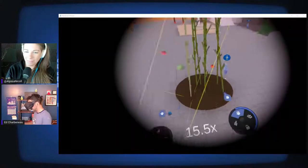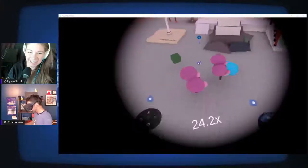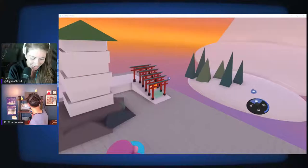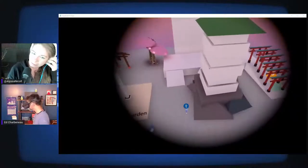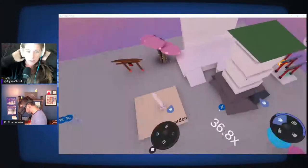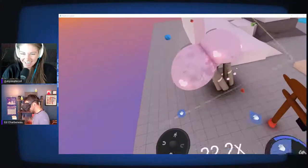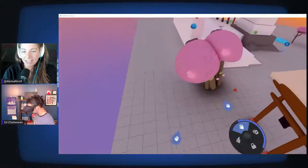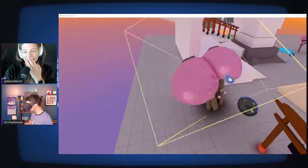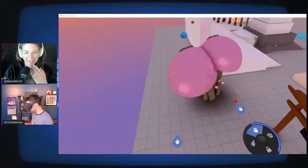We have a bamboo garden in the middle of the map. Some rando trees sitting out here. Oh yeah, we do need to clean that up a bit. I got a bird peeking off this pedestal here. So I mean, he's necessary. The bird has to stay. The bird is staying. We've got some trees that are experiencing some odd glitteriness. So there's probably some overlapping things inside there.